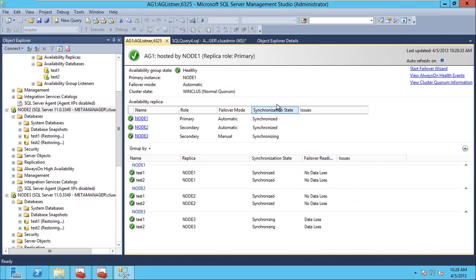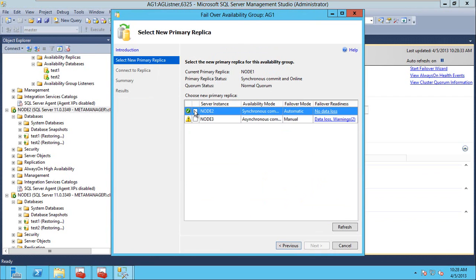Now let's do a manual failover. Since it is in synchronous commit mode and there is no data loss, you don't see the warning, whereas you see the warning for node 3 because node 3 is in asynchronous mode.